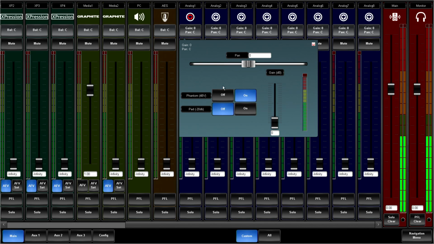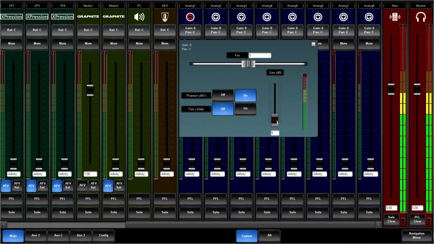Each one of these analog audio inputs has a high-quality preamp and also phantom power capability. So your next control is the ability to enable or disable the 48-volt phantom power that can be carried on that connector. The connector also accepts both XLR 3-pin and TRS quarter-inch jacks. When the 48-volt is enabled, you'll notice that the icon will highlight red to show that it is now a hot port. There is also a high-quality 20 dB pad on every single input.